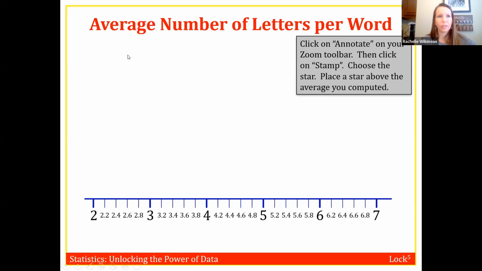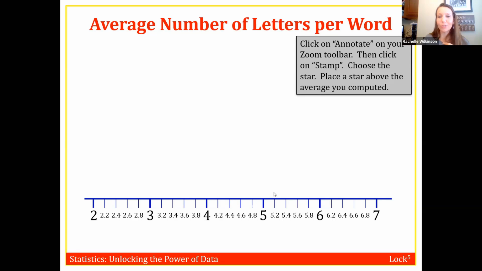All right, and then what we're going to do is we're going to try to make this graph together. So let's say my average is 5.2. I would put my star there. Let's say somebody else comes along, they also got a 5.2. Stack it on top, kind of like this, okay? So in the end, if there's multiple of the same things, we want them to kind of look stacked on top of each other. Okay, so now I'm gonna clear, and starting from this moment, go ahead and put your average on there.